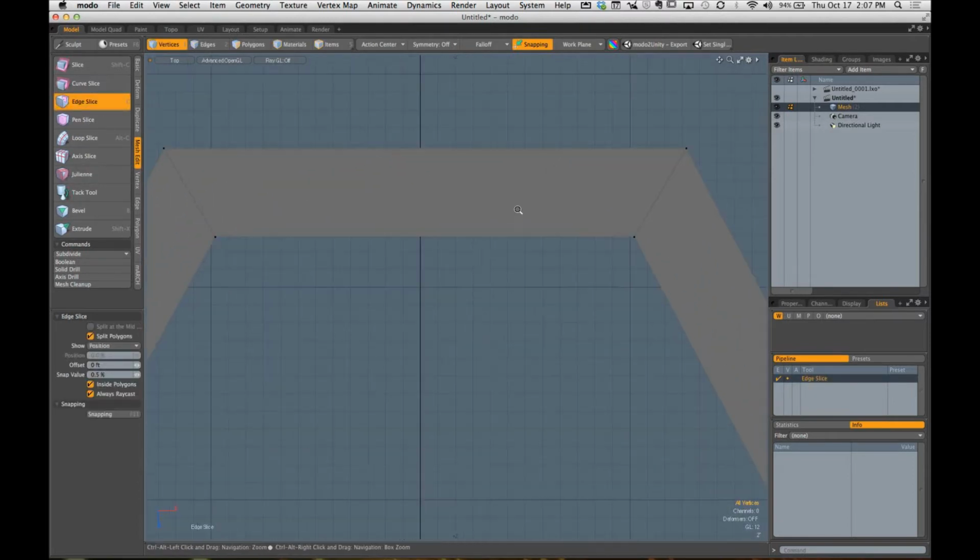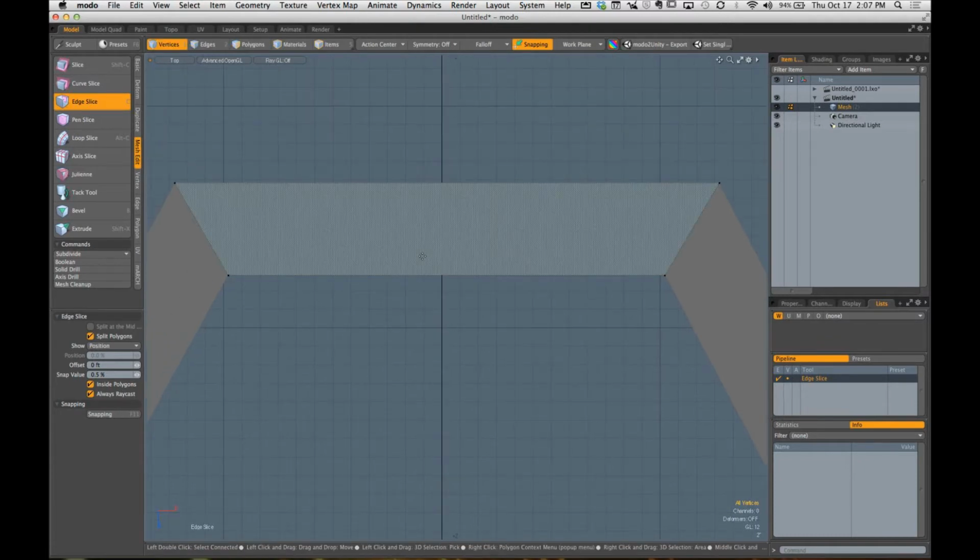Check it out. There's a little bit of a procedure that we have to follow when we're using the edge slice command. It requires us to begin on an edge. And you can see when I roll over an edge, it goes blue. That's what we want. If I left-click once on that edge, we get a control vertice. Now I need to slice it down over here on this edge. Boom. And you can see that I've created an edge. Okay? So we're a little bit more in the driver's seat as to where this tool is going to work.